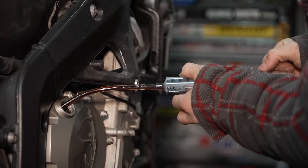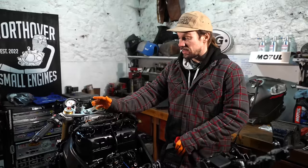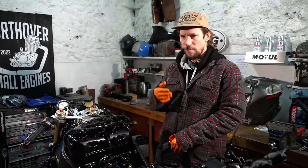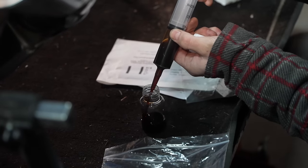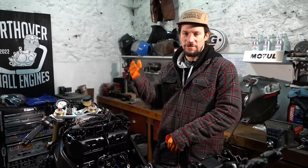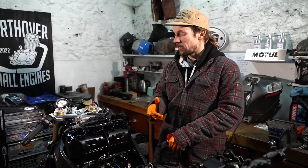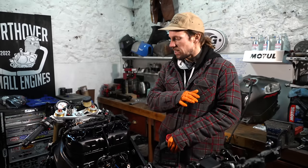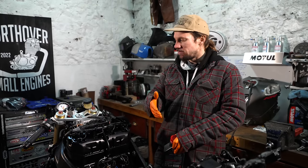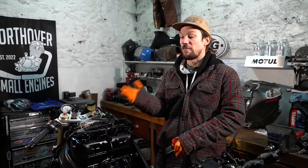If you watched the last one you'll remember at the very end we sent the oil from this bike away for analysis. It's a service you can get done on your oil to check what condition your engine's in. An engine that's got issues or wear that's about to go will start to contaminate its oil — whether that's with metals, aluminium, brass fossils from the bushes in the engine, excess fuel going in, or other issues. In military and industry applications this is absolutely normal — in military vehicles the oil is sampled regularly so they know if that engine's got an issue and can change it before it fails in service.